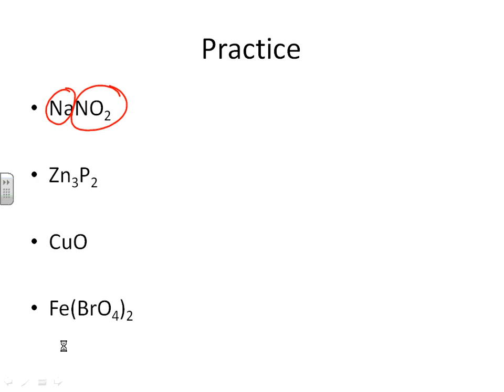So first up is the Na. Well, that's easy enough. That's sodium. That's going to be the first part of our name. Some questions we need to ask. Can sodium have multiple oxidation states? It's in group 1. No, it cannot. That means that we do not need a Roman numeral here. We don't need to worry about what is the charge on the sodium because it's only ever going to be +1. So that takes care of the Na.